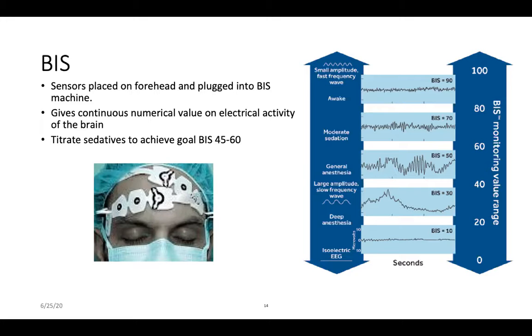So the first probe or the first pad is labeled 1, the one with the arrows. The next one is 2. The third one is actually 4, and the one that is on the temple is number 3. So the last sensor, which is number 3, is placed in line with the outer canthus of the eye.